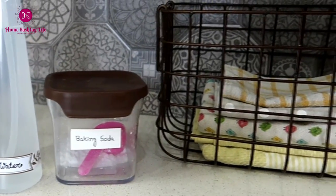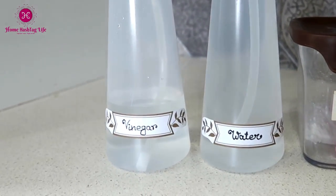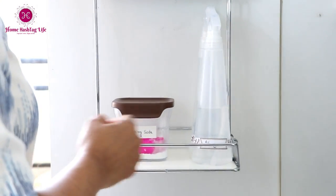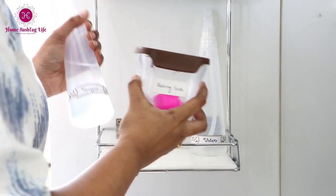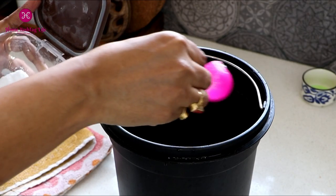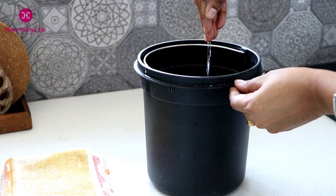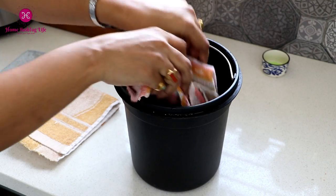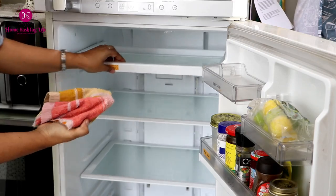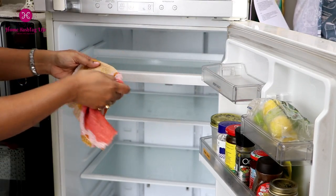I like to keep a baking soda container, a water spray, and a vinegar spray handy to clean the fridge. Vinegar gets rid of bad smell and is also known as a natural disinfectant. Baking soda helps with scrubbing and is totally non-toxic, while soap solution gets rid of grease and other spills. Filling a bucket of water and adding a few drops of dishwashing liquid along with baking soda will be very handy for a quick clean, especially if you are not going to remove the shelves.